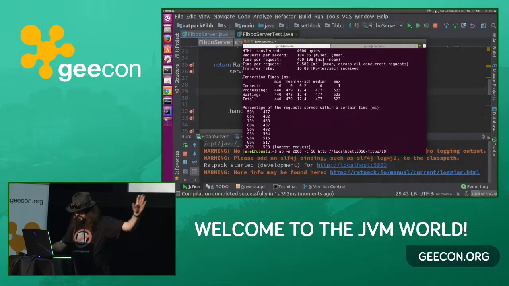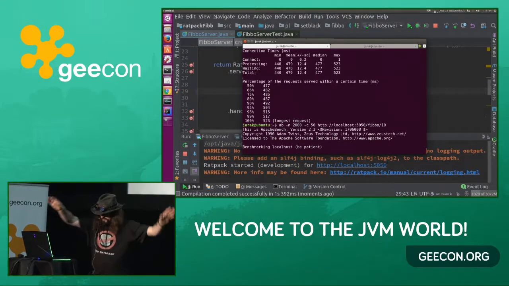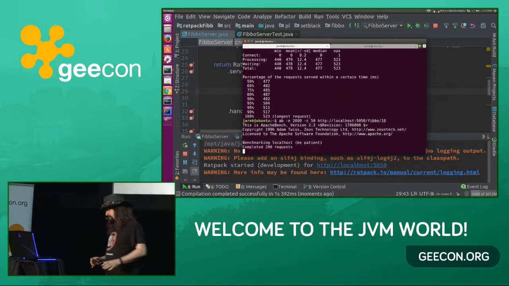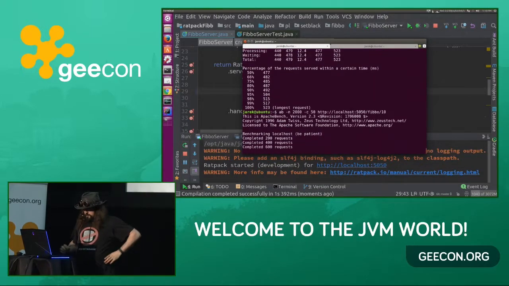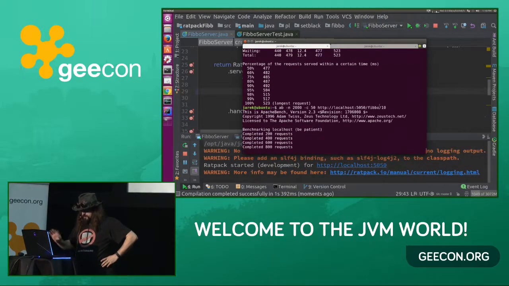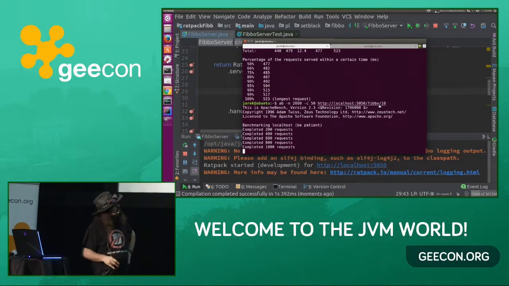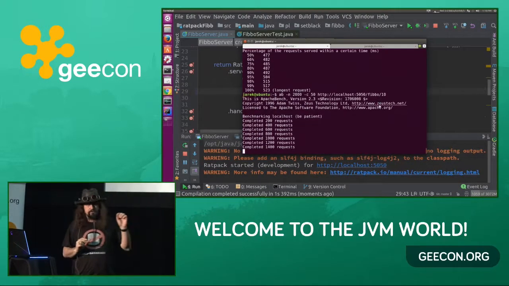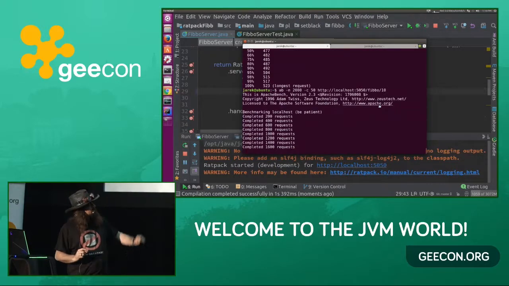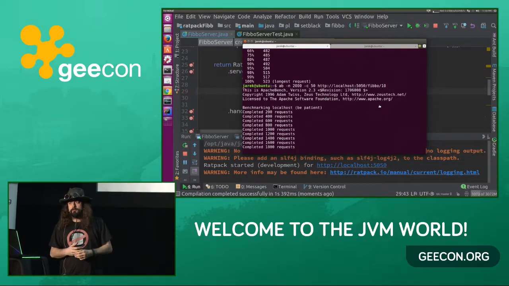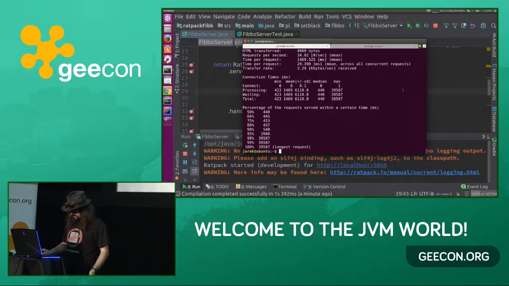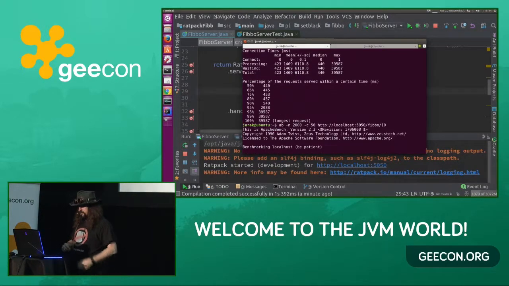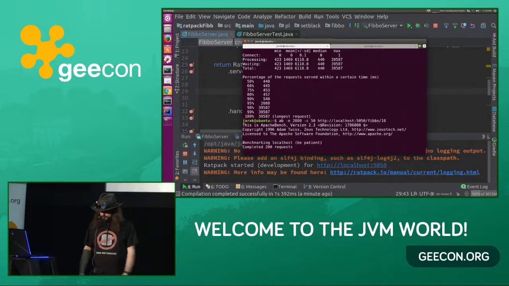First run, it doesn't matter, just ignore the results. I have to warm up the JVM. You know of that. It works. The first thing you see is that the server really is using one thread, and 50 concurrent requests at a time are still served. The results are bad at the moment, but the JVM was not really warmed up.